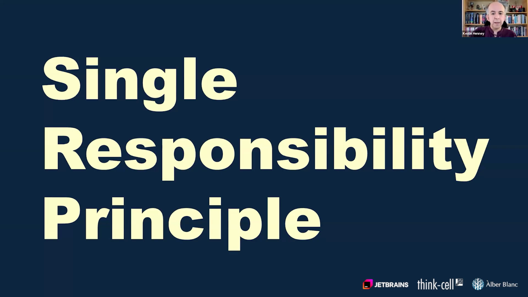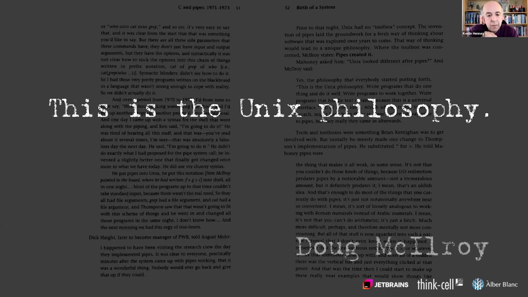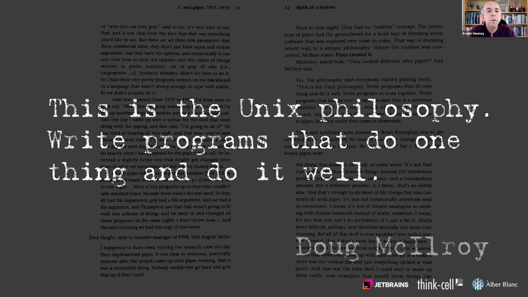This is not unreasonable. It actually chimes very much with something that we may already be familiar with. What you're seeing on screen is an extract from a book by Peter Salus, A Quarter Century of Unix. So this was written in the 1990s. And he kind of quotes something that Doug McIlroy said. Doug McIlroy didn't say this necessarily fully back at the time, but it was a case of, this is the Unix philosophy. What was he talking about? Write programs that do one thing and do it well. Okay, there's a bit more to that quote, but that's not the bit that we care about. It sounds like SRP is a repetition of this.